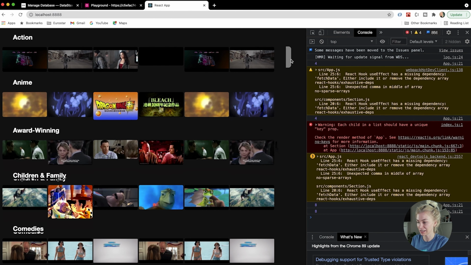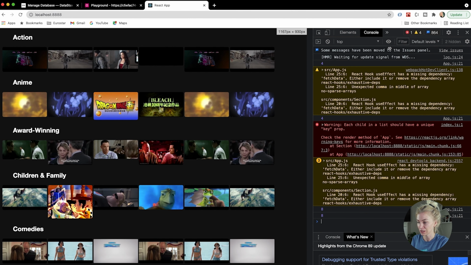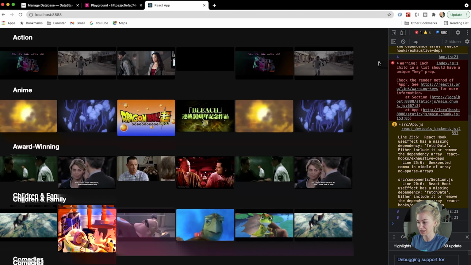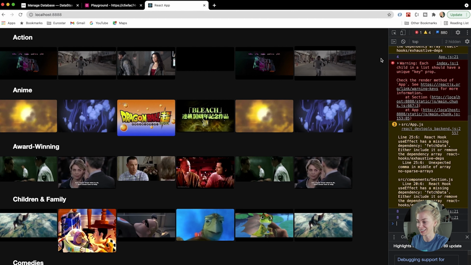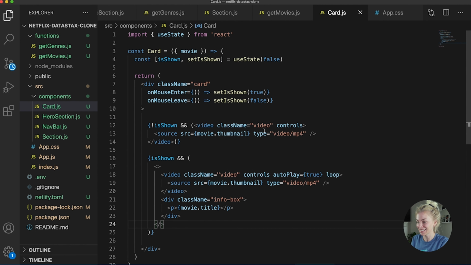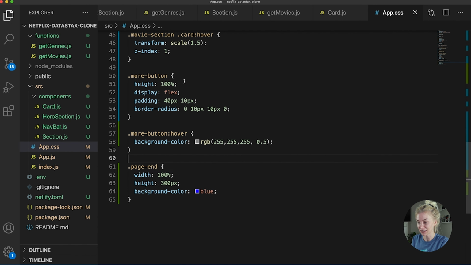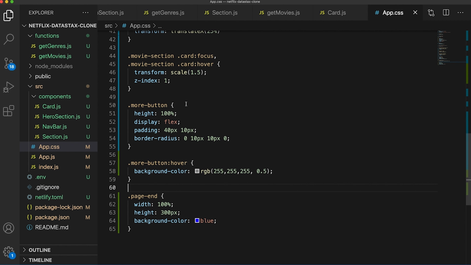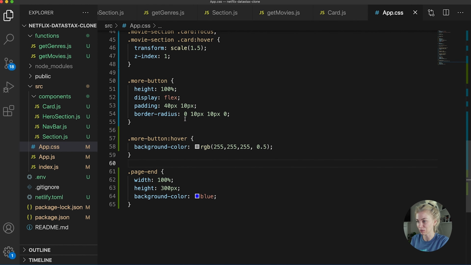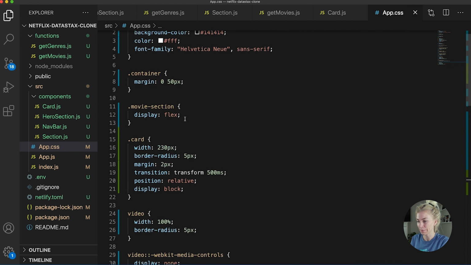So this is looking great, and we have the button here, of course, too. And I'm definitely going to have to do some more styling because there's a lot of work to do. So more button, let's give it a height. We have given it a height of 100%. Okay, let's carry on. So now that we have that, let's actually style more stuff up.